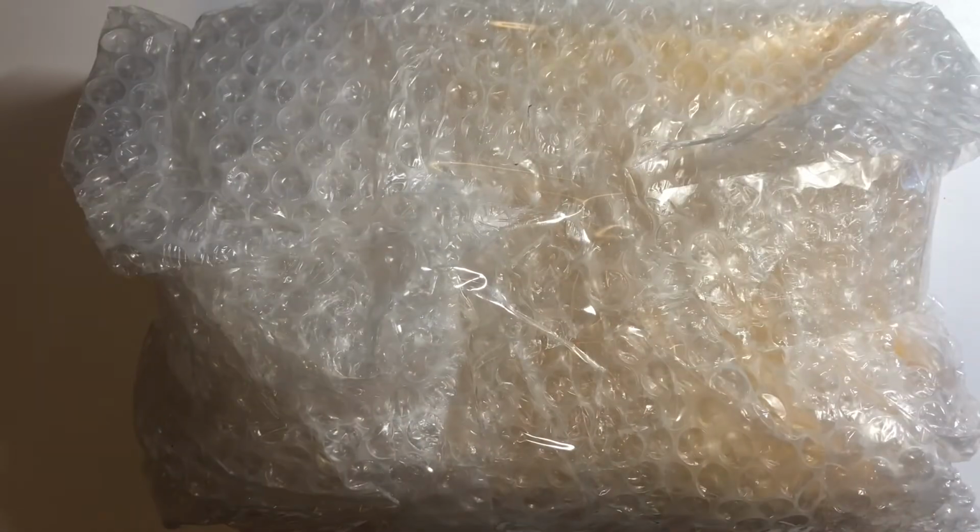There's a lot of tape going on. So let's just see here. I'm scared of cutting too deep or something. I don't know what the hell's inside of it. I mean, it's well packaged. Let's give him that, right? There we go. There we go. Jeez. The good old drop it off an airplane, won't get damaged packaging. Nice.